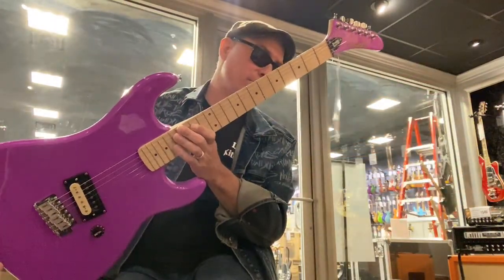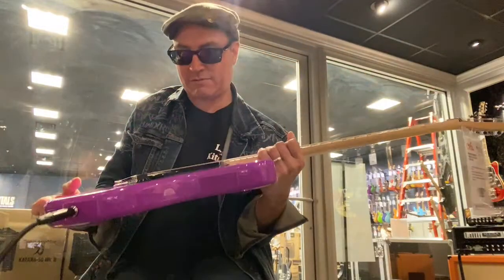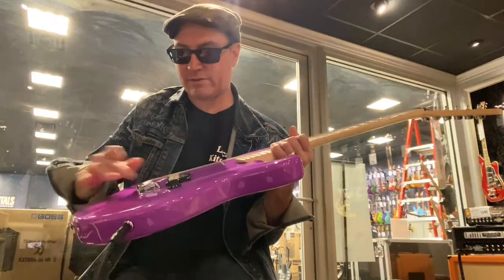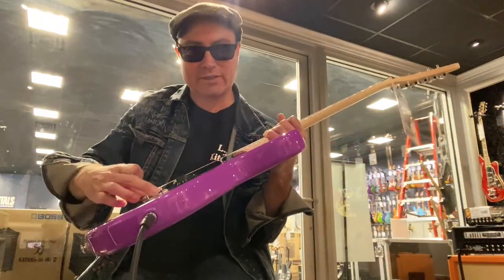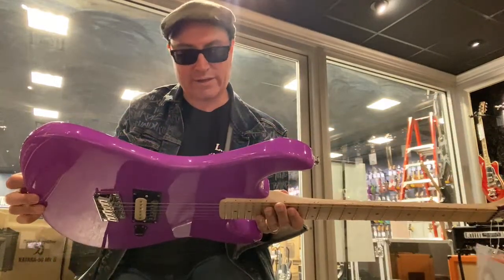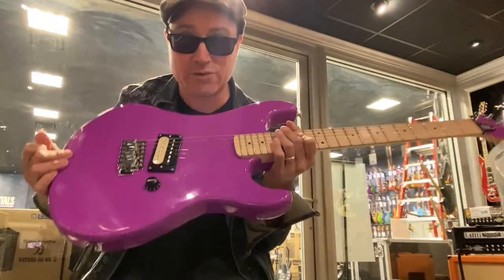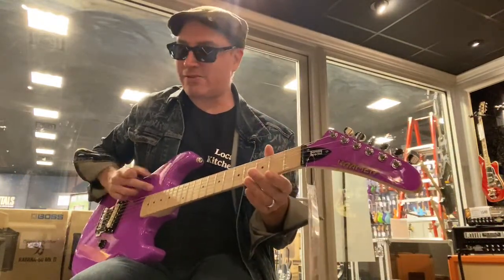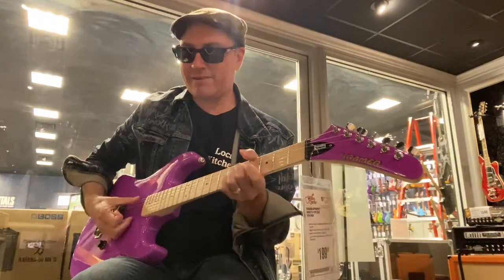You guys know these things, made in Indonesia. One humbucker pickup, one volume, regular style tremolo. You know what would be awesome on this? A Vegatrem. I might have to get one of these and get a Vegatrem put on it.